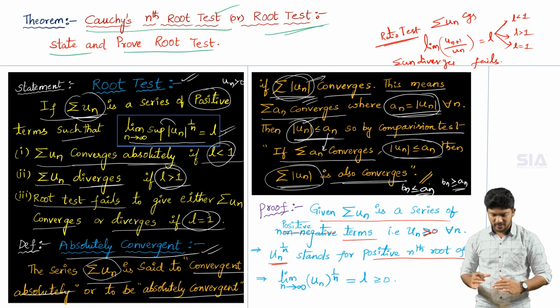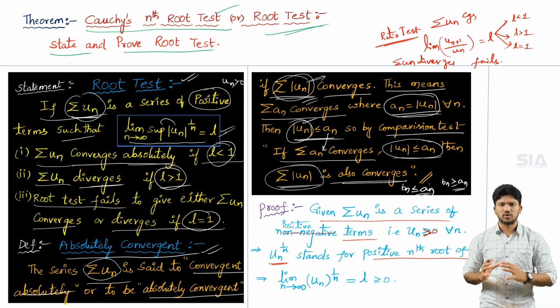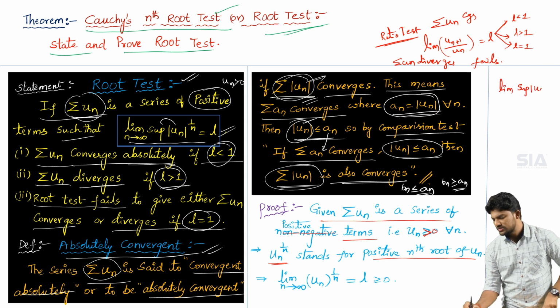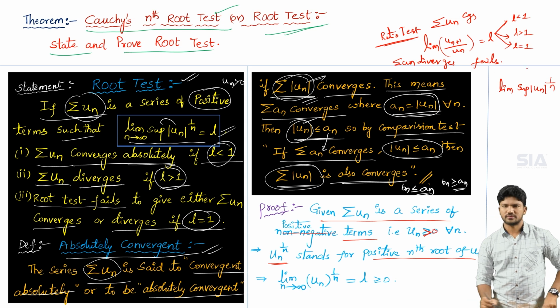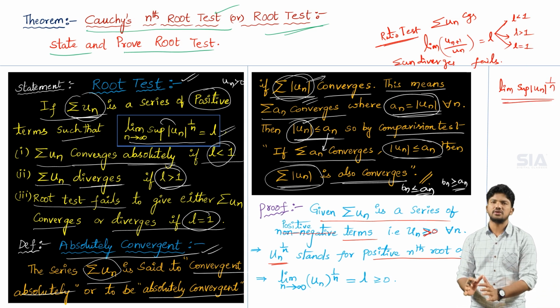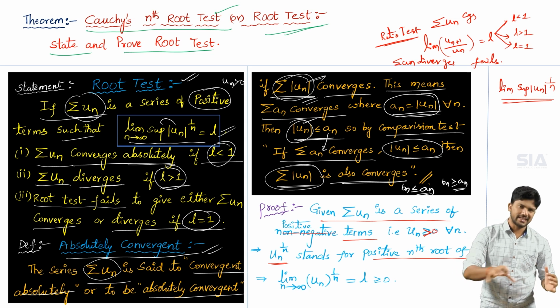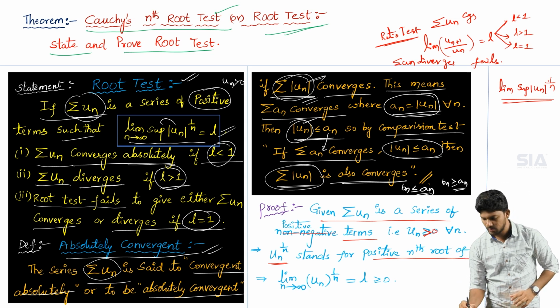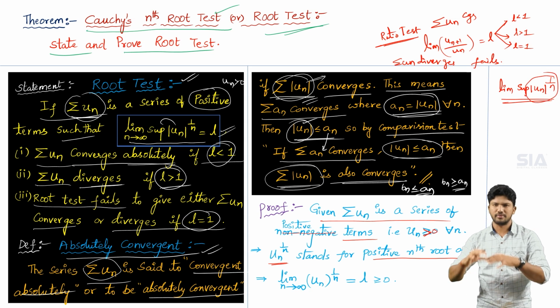Okay, now what is the difference? Now we are discussing about root test. In root test we are using one term, that is limit superior of mod u suffix n whole power 1 by n. Okay, so ఈ రూట్ టెస్ట్ లో ఈ నోటేషన్ ని యూజ్ చేస్తున్నాం కాబట్టి, సో నౌ ఈ టోటల్ థీరం మొత్తం మనకి u suffix n whole power 1 by n. ఓకే, సో u suffix n whole power 1 by n అనే టర్మ్ ని తీసుకుంటాం.